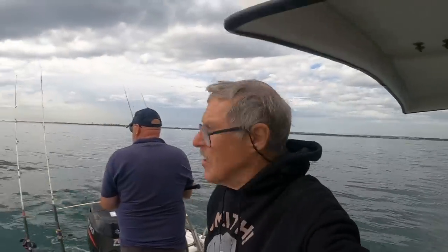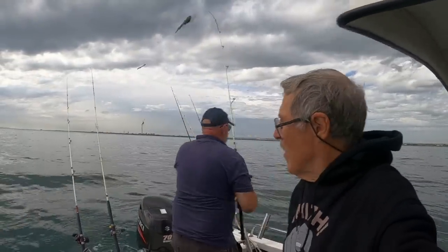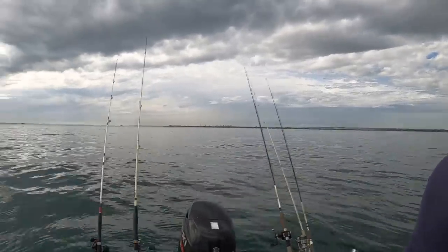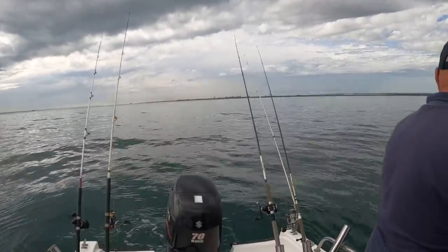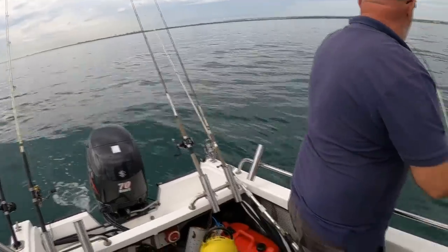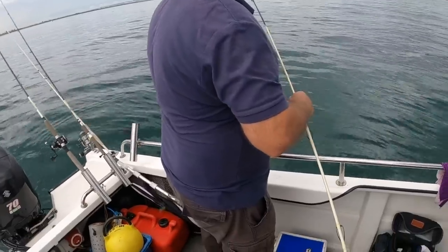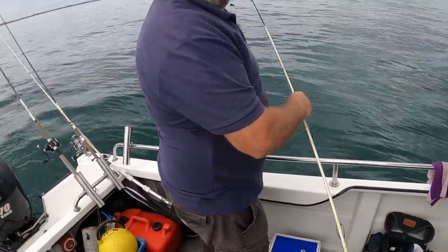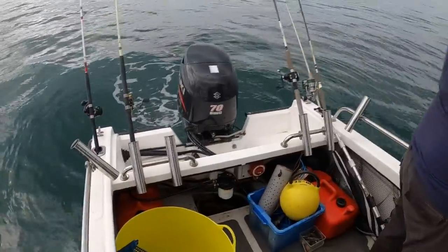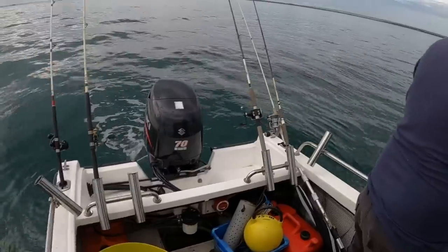Well, I've had a pretty fair day today, to be honest. The weather's not been fair, though, but look how it's turned up. The storm's gone through. The tide's flowing the other way, but the fish just aren't biting, so it's just the way it is. We're going to go in and obviously have a beer, I hope. But the other thing we'll do is have a look through your boatyard, Wayne, and see what's in there. Maybe you've got some tips, and we'll see what's going on if anybody's looking for a boat. So we're not done yet. Don't go away. We'll show you a few teaser clips of what else is going to come up on Wayne's own channel.